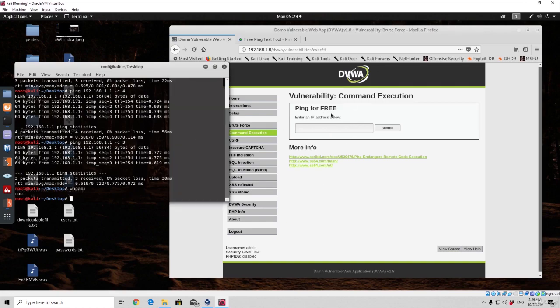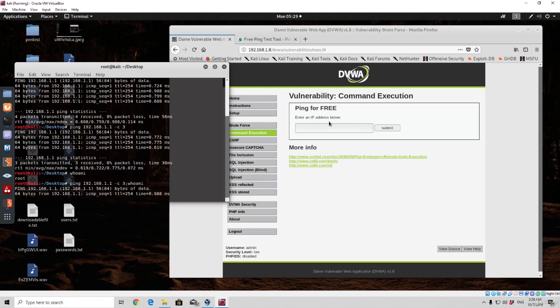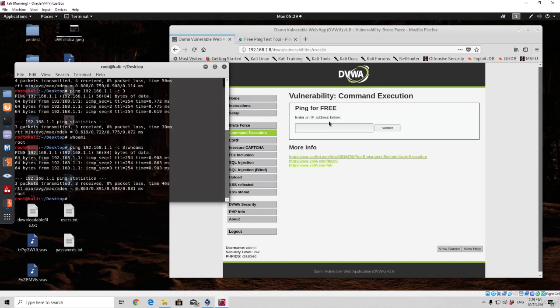So we know that this actual website pings a different website, so it will look something like this, ping, and then 192.168.1.1. Let's add the -c and then 3. But we also know that we can separate 2 different commands in our Kali Linux terminal with a semicolon. And let's run something like this. So it will ping it 3 times, and then we'll get an output right after of whoami. So this is the actual example of running 2 commands at the same time.